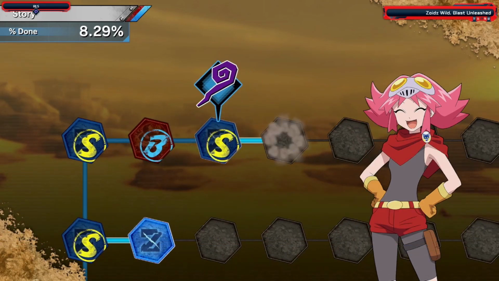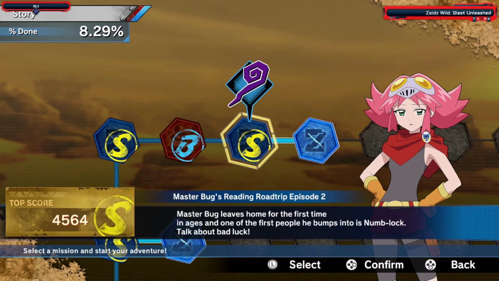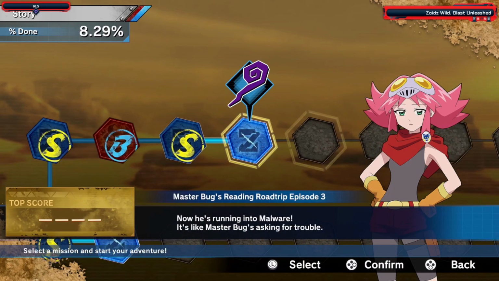Damn treasure! Great job! Let's keep going. That's the intent. Episode 3. Now he's run into malware. It's like Master Bug's asking for trouble.